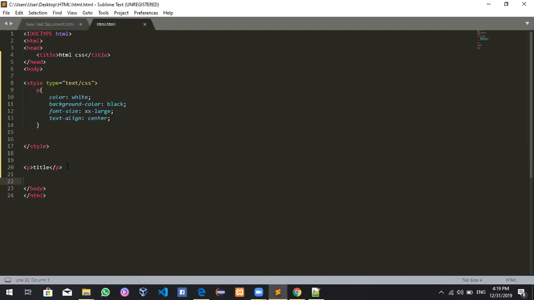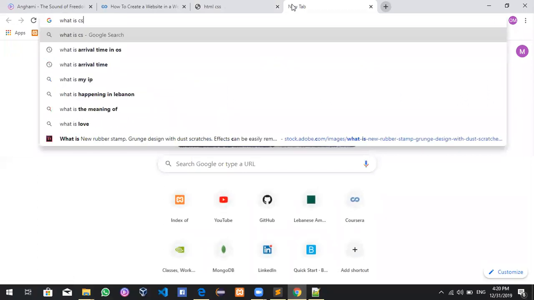And then later on I use inside the P tags a paragraph. So I write any paragraph, for example, what is CSS?